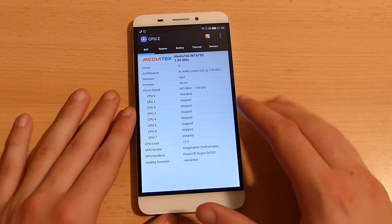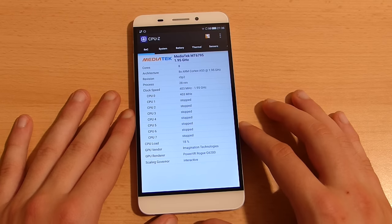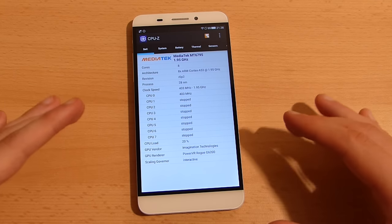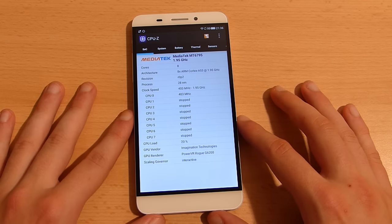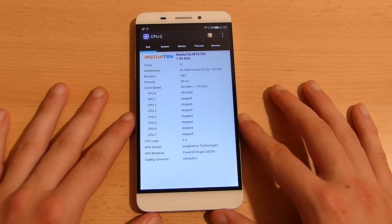So actually, the Helio X10 is the chipset you should prefer over the Snapdragon 810, and that's pretty surprising even for a MediaTek fan. I am a MediaTek fan, I admit that, but well, that came as a surprise to me, and I'm very satisfied with the performance on here. It's really on par with every other high-end device out there.